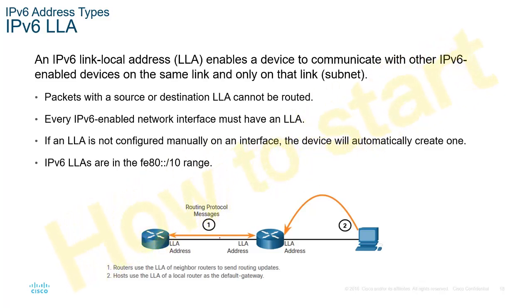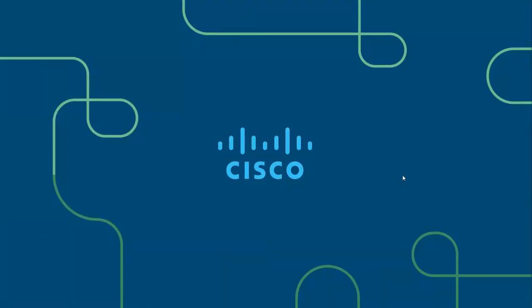Basically, link local addresses are in the FE80 range with a prefix of /10. That means the first 10 bits do not change. Realistically, FE80 is what you would always see as the beginning of a link local address. And that is this chapter in a nutshell. If you have any questions or concerns, please reach out.